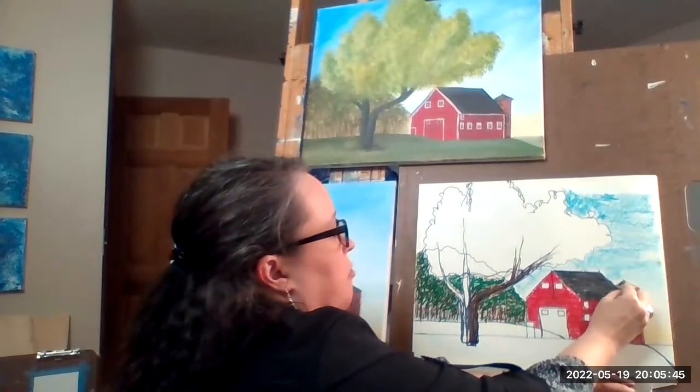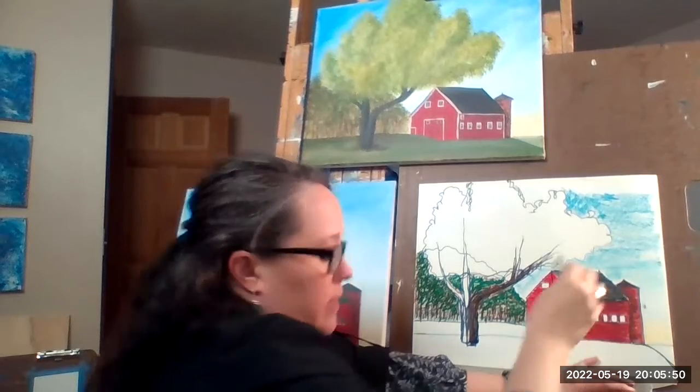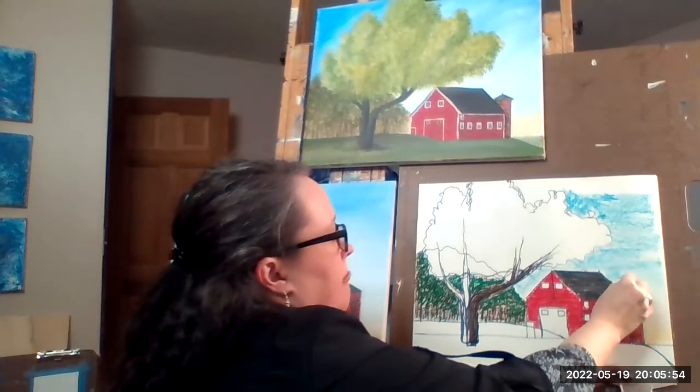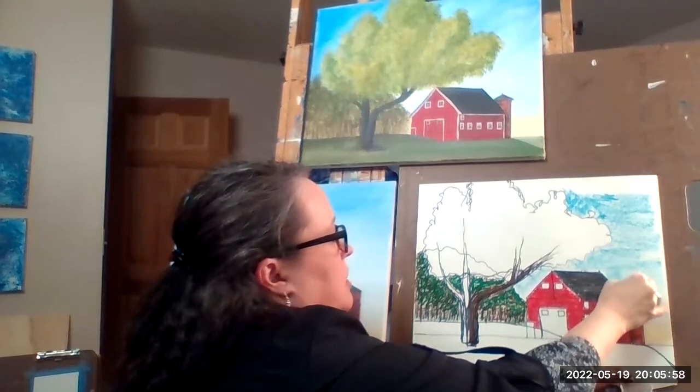I'm going to do it again over here. So I'm going to do black with brown this time, right? I'm going to start with a layer of brown, coloring that in, and then I'm going to add some black. Where did it go? There it is. In the direction from the point down to the edge.